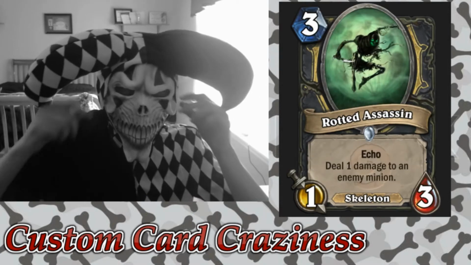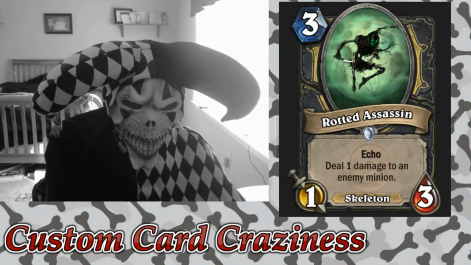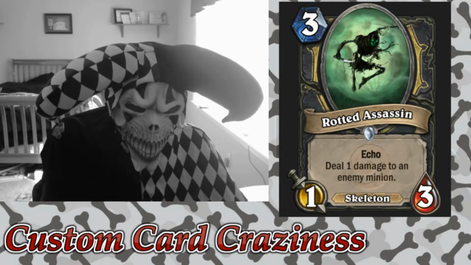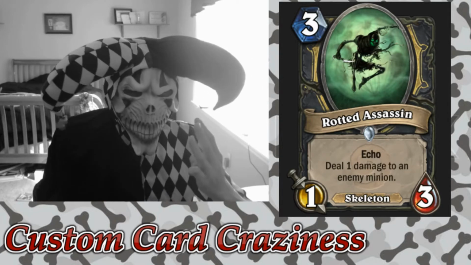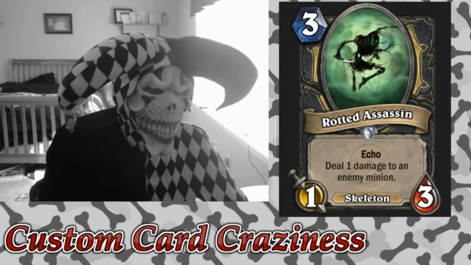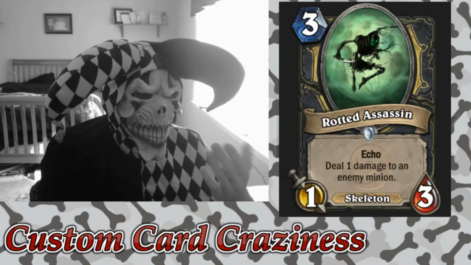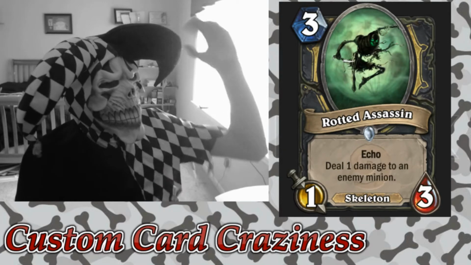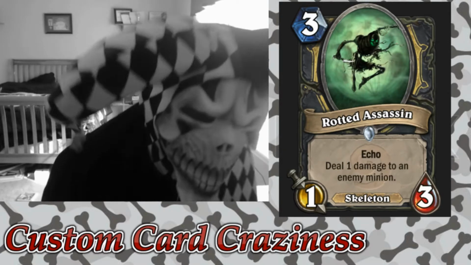3 mana, 1/3, Rogue. Get to see more of the Rogue Skeleton package. Rotted Assassin. Echo. Deal 1 damage to an enemy minion. You can play 3 of these guys on turn 9 and deal 3 damage to an enemy minion. It's okay. I mean, it's common, right? So it's not like crazy strong, but it's still there. It's still a card, you know?